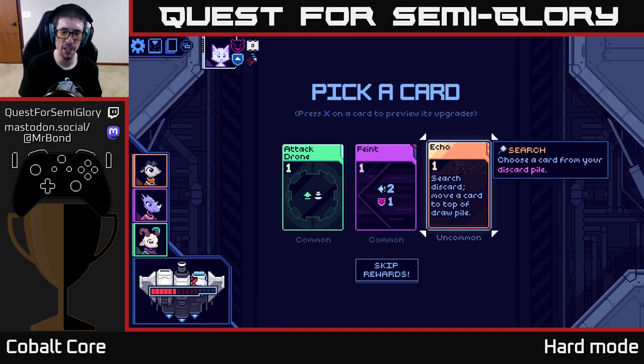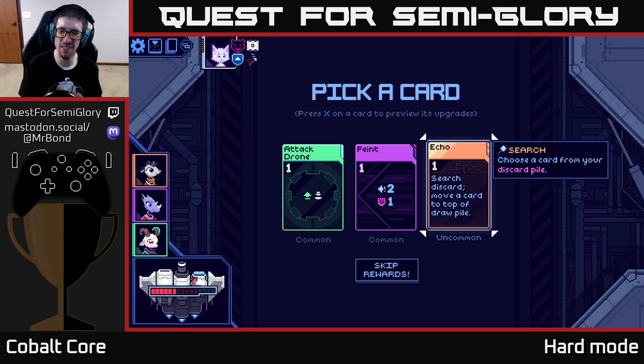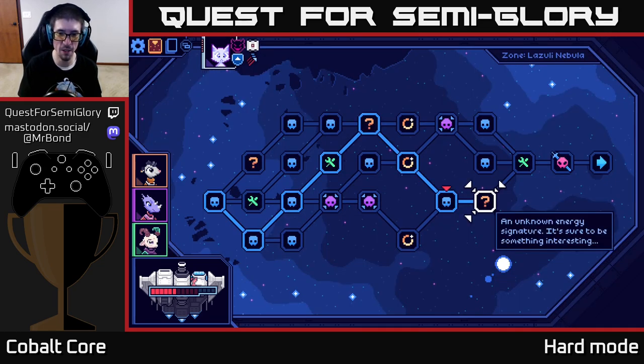Man, these are bad choices. I've already got Attack Drone and Faint. And not really particular to Echo, though. But it does bring back something we just used, right? Perhaps? So... I guess that's probably the long play we need to be looking for.